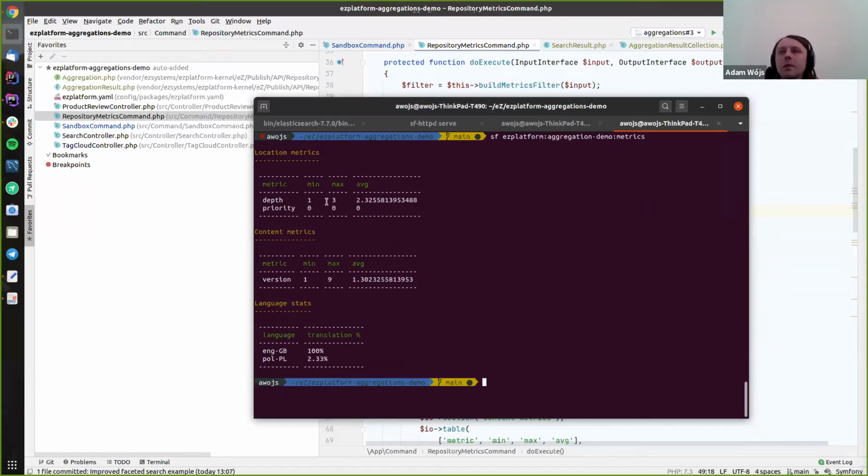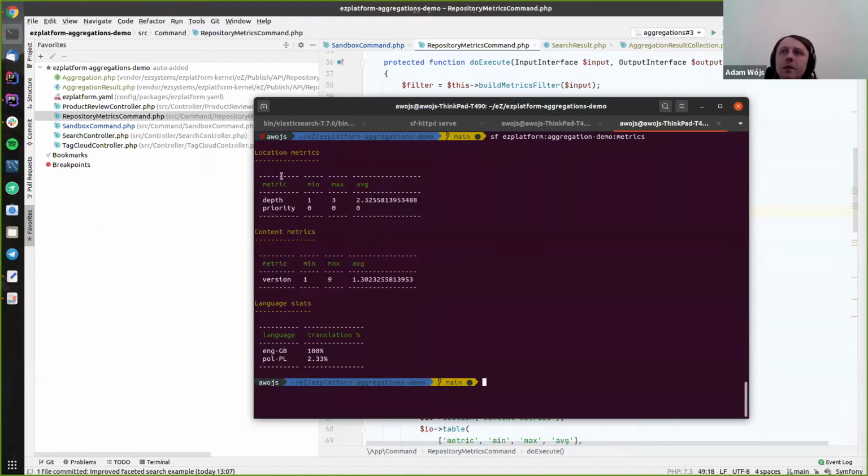The minimum and maximum values are 1 and 3. All my locations have 0 as a priority. And in terms of the content, the average version of my content is 1 something, I could say less than 2, right?